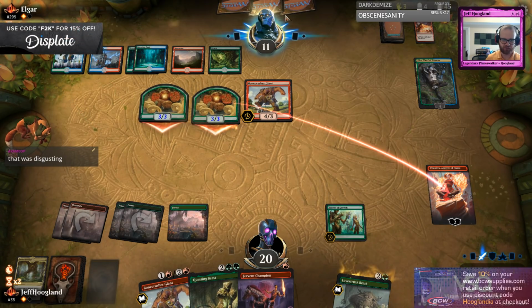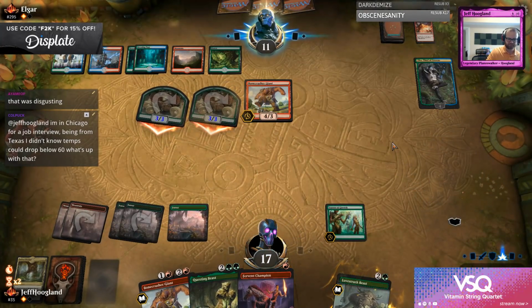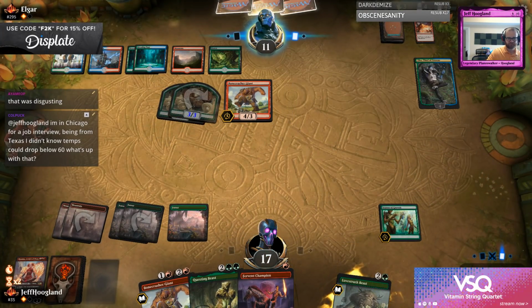Again, mostly depending on what they have. Our cards to their cards, we're in an okay spot at the moment. Let's walk it off, Chandra. If they have a bunch of Cavaliers left over, we're probably dead though.